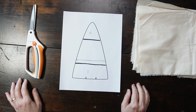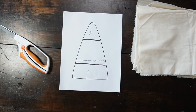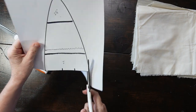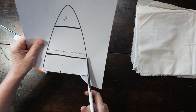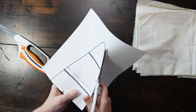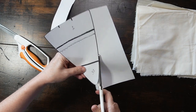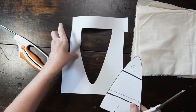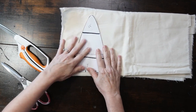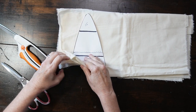So let's get started. Let's cut out our template. I'm going to make two sets. If we are making two sets, that'll be 6 total, so we'll need 12 pieces of this fabric. All you're going to do is stack some fabric here and cut and see how many pieces I get.